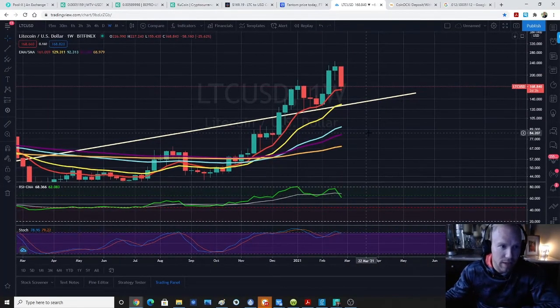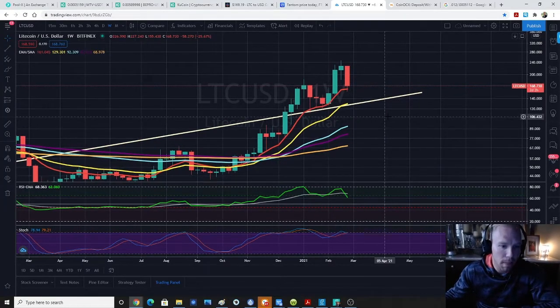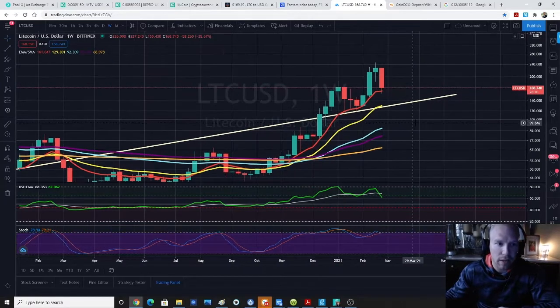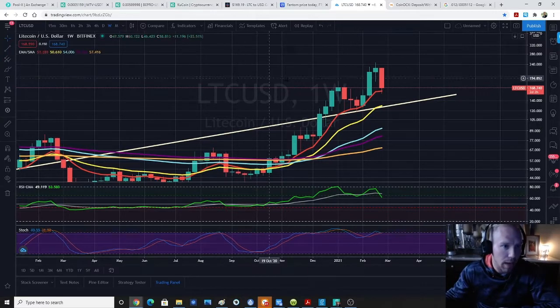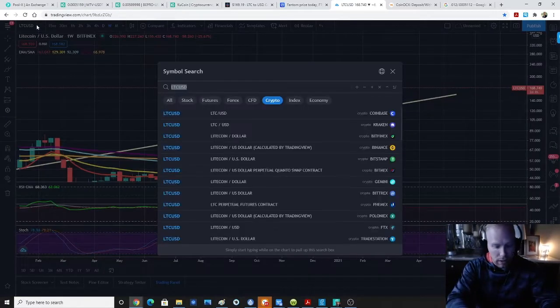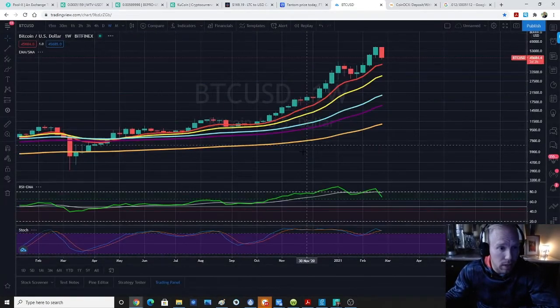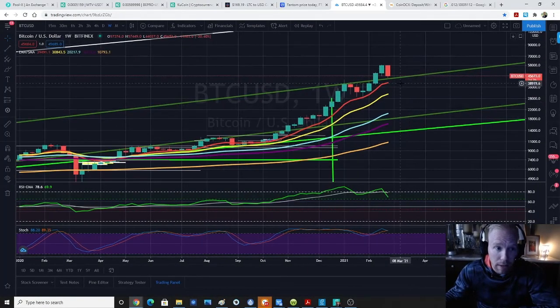So in summary, I think it's going to be slow and boring for a month. This is going to be sideways and down for a month until about here. So just save money and don't lose your money trading and stuff. This is going to be slowing down, and I think the likelihood of that is extremely high. But then again, Bitcoin has a lot of institutional money in it, so it might ping right off this just like it did here. It could do the same thing.